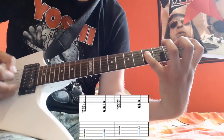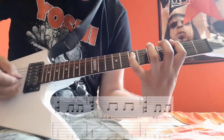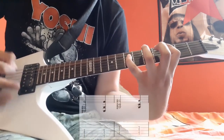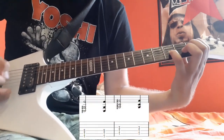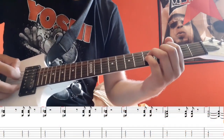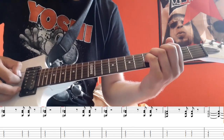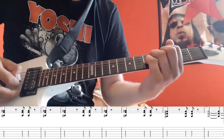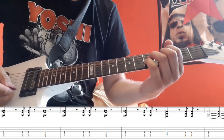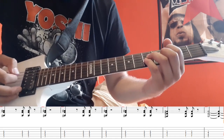So it's, see? So it's, I'll slow it down. See? And then you'll end on this, which is the 3rd fret on the 2nd string, the 5th fret on the 3rd string, and the 5th fret on the 4th string. And you'll play along with the lead track right now. So it's, and then you'll go.